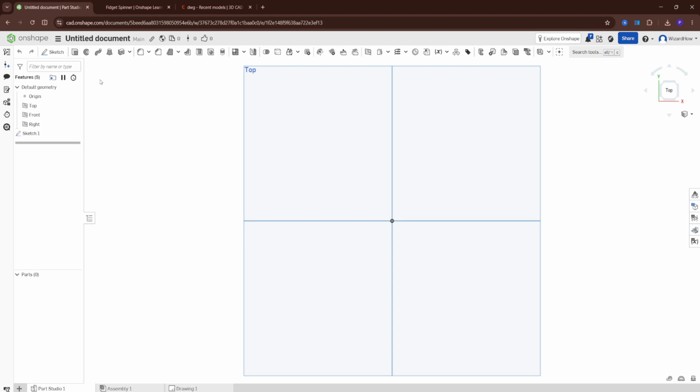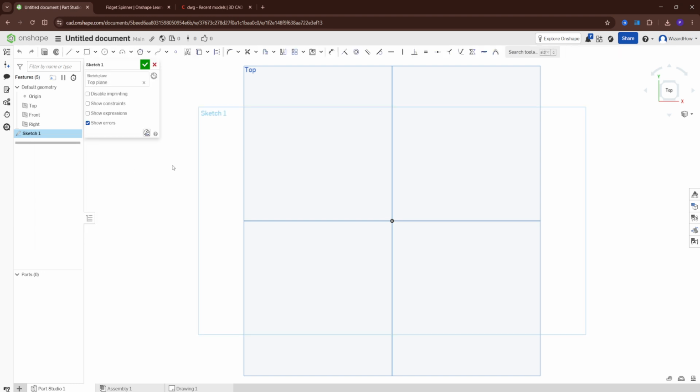Now click sketch in the top left toolbar here in this left side sketch. Right click on it and then edit. Right here, sketch plane, select which one you like. I choose the top plane. All right, and you will also see that here when you select this sketch edit, this top toolbar changes.